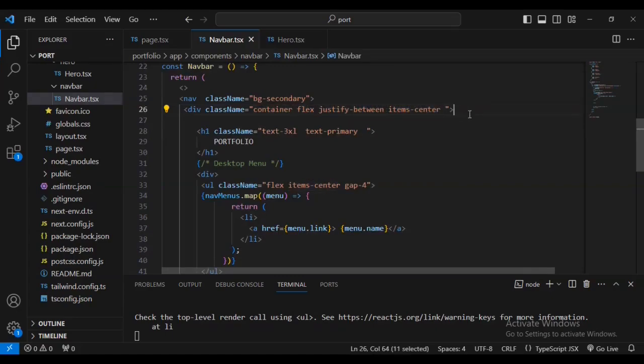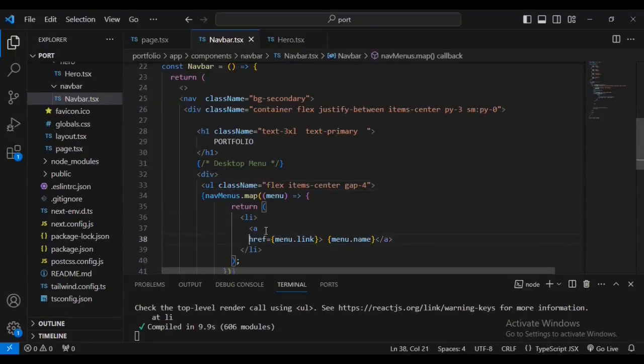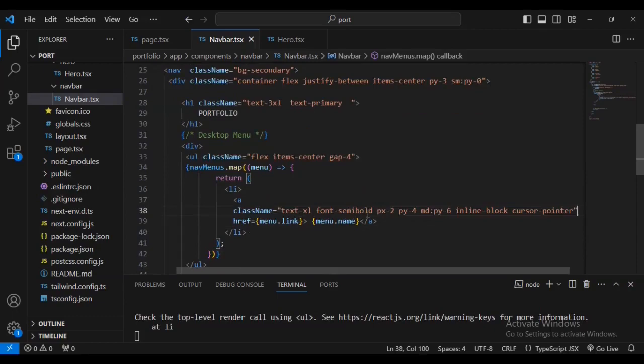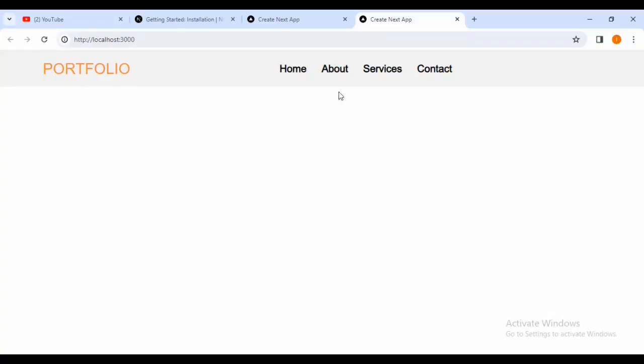Now I'm going to say justify between, items center. Yes, there you can see I have split the content, and I'm going to say padding Y. Then let me come inside the hyperlinks: text large, font semi-bold, padding, cursor pointer.